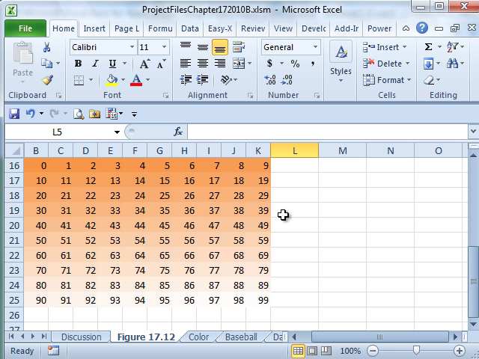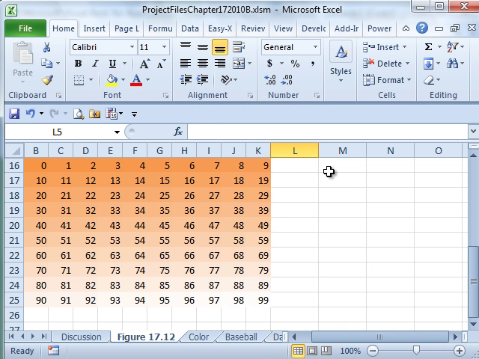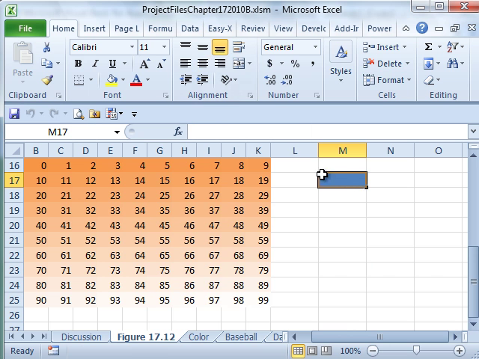All right, so using TintAndShade to modify the theme accent color, you're not limited to just those 5 that they happen to give us. Use, again, positive and negative numbers. Here, let's just try it. We'll choose a cell over here now. In this case, theme accent color 1 is blue, so we'll just use the TintAndShade of 0 first to see how that looks. We'll run that code, and you see we get that blue.